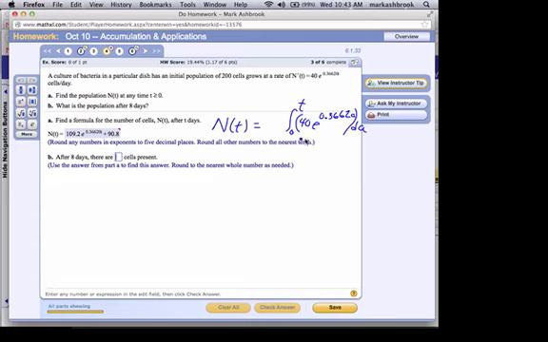Okay, does this give me the number of cells after T days? Yes or no? And if no, what does this give me, something else? Somebody new. Connor? Don't you have to add 200 to it? Okay, so he wants to add 200 to it. So now it gives the number of cells.